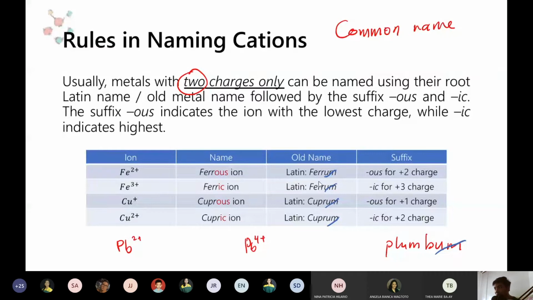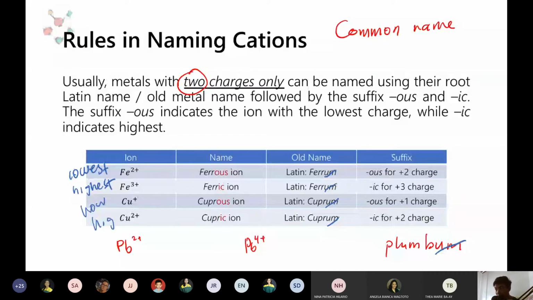So, ano gagawin after that? After removing the -um sa dulo, ganito na. Since dalawa yung charge, you have to rank them. I-rank mo yung charge based on the lowest and the highest charge. So, for example, let's have iron, 2 plus and 3 plus. Now, paano natin i-rank sila? So, sino yung lowest? Of course, yung 2 plus yung lowest. That means Fe3 plus would be the highest charge. So we are pertaining to the charge. 2 plus is the lowest charge, 3 plus is the highest charge. Positive 1 is the lowest.